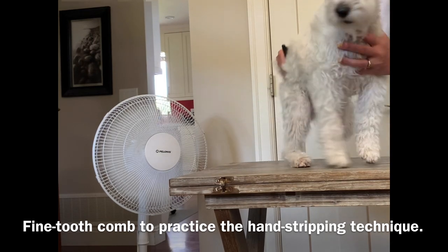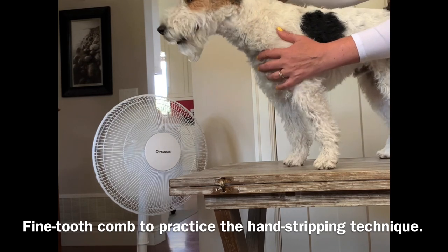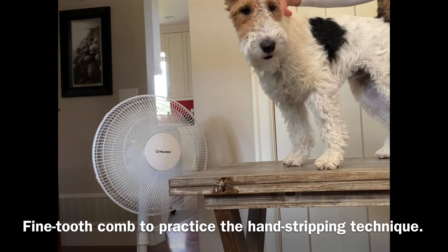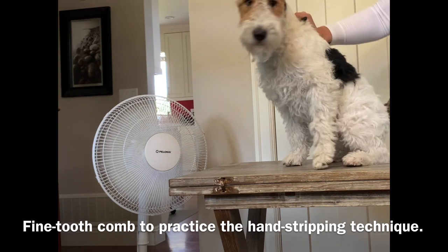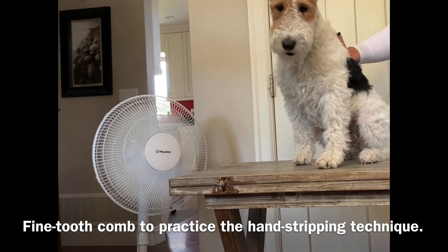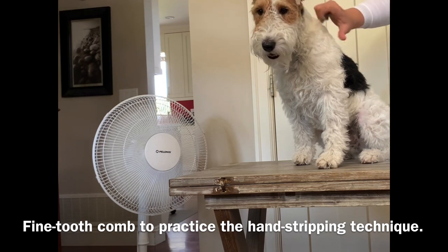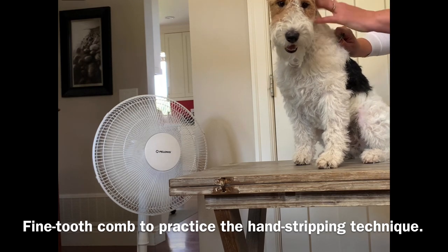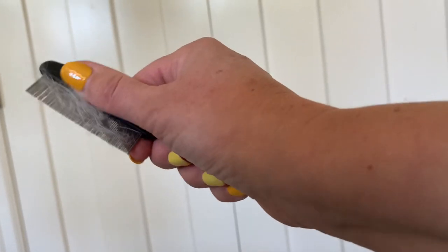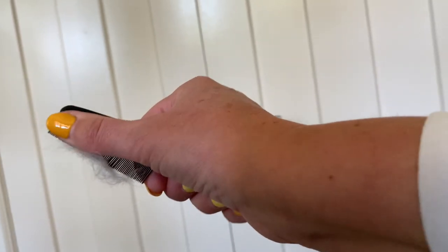turn around. So you take your comb and your thumb, and you use the thumb to pull some hair out, and loose hair will come out automatically. This is not trimming it, this is simply combing it. This is to keep the coat nice and healthy. So some of the hair came out just from combing it.